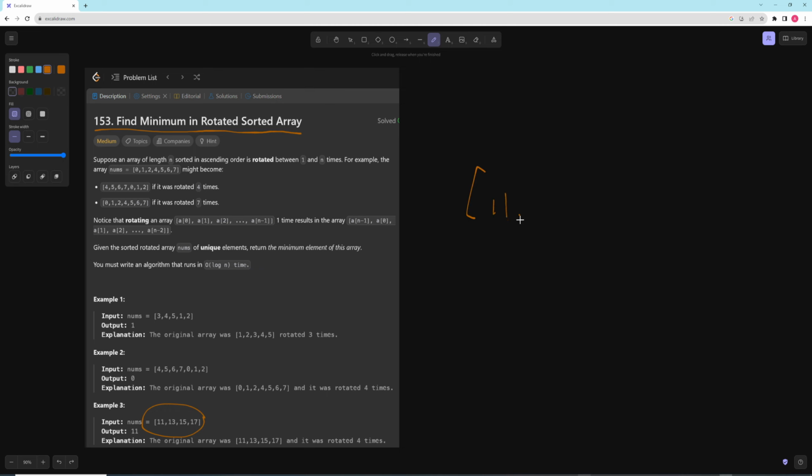So if we have 11, 13, 15, 17, this is going to violate the way we're going to do this problem, so we need to check for this beforehand. What we're actually going to do here is just check, is this value less than the last value or equal? I don't know if it can have duplicates. I don't think it can. And it might also be an array of length 1. So we can just check if the first value is less than or equal to the last value. And if it is, that means the array hasn't been rotated at all, right? So if the array hasn't been rotated at all, we just return the first value.